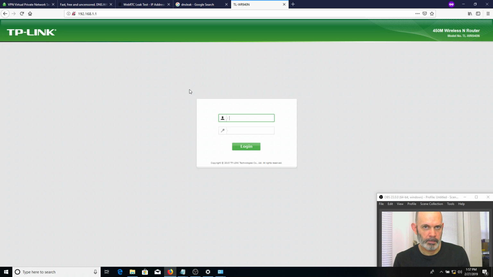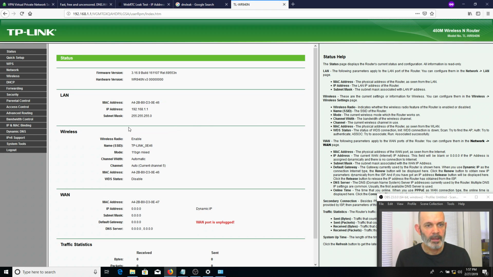And it may or may not bring you back to the default web page. So if it does not, just type in the IP address you put in there, whether it's 0.1 or 1.1 or 3.1, whatever it was. Put that IP address into the address bar up here, hit enter, and you'll end up back here. So we're going to log in again, under whatever username you used and whatever password you changed it to in order to secure the router. And now we're at 1.1, which is what we need, right?